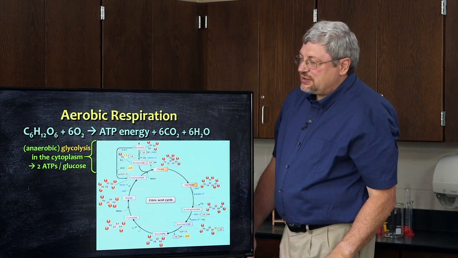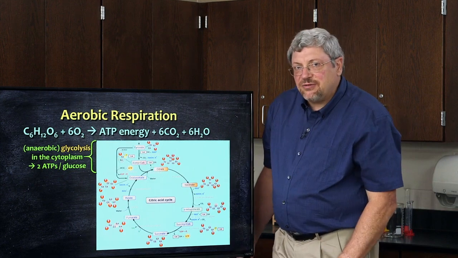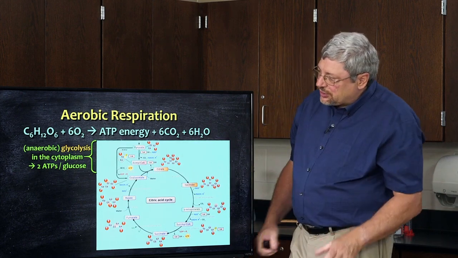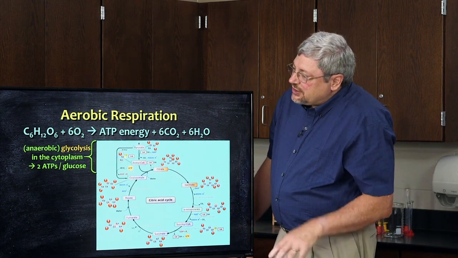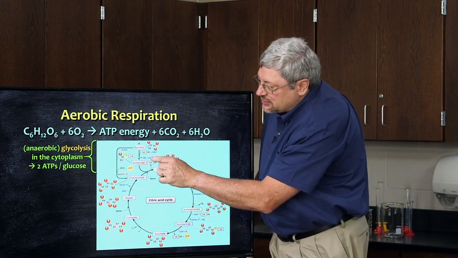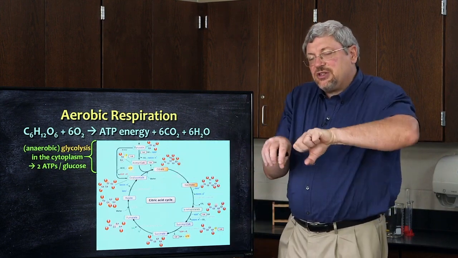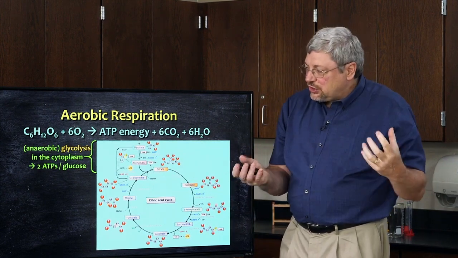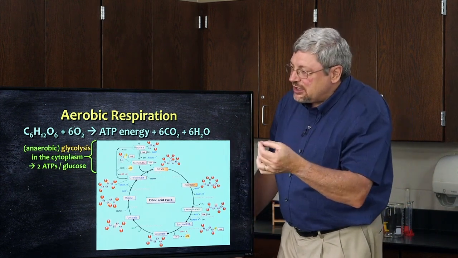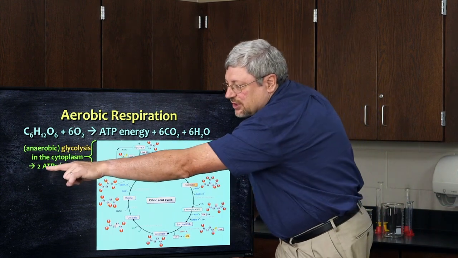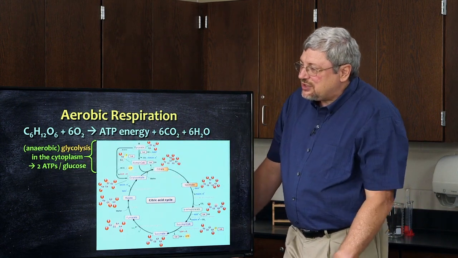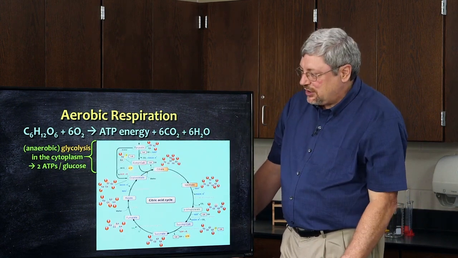It's called glycolysis. This is done in the cytoplasm of the cell. It doesn't have to be done in a special organ or organelle. It's done in the cytoplasm, and just about any cell can do this. What's involved here is basically that glucose molecule with 6 carbons is broken in half, producing 2 3-carbon molecules, and a little bit of energy is generated in the process. In the process, you produce 2 ATPs. And you'll see the significance of that in a moment. It's basically a small amount of energy.